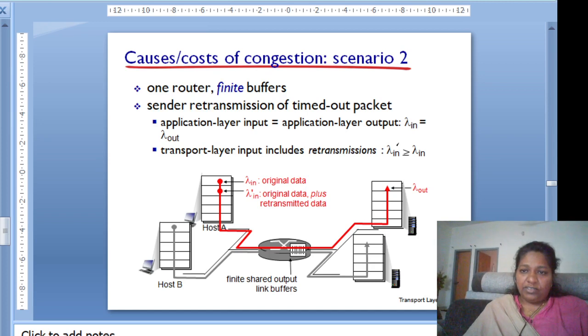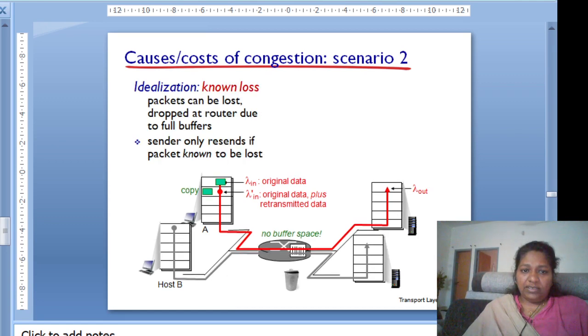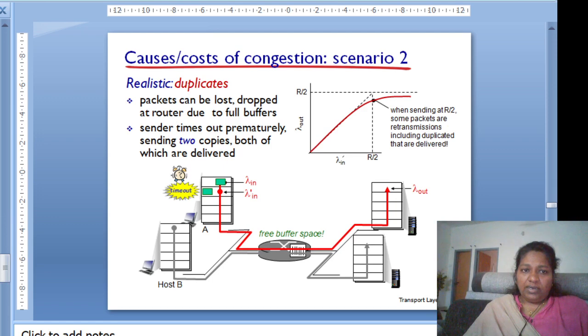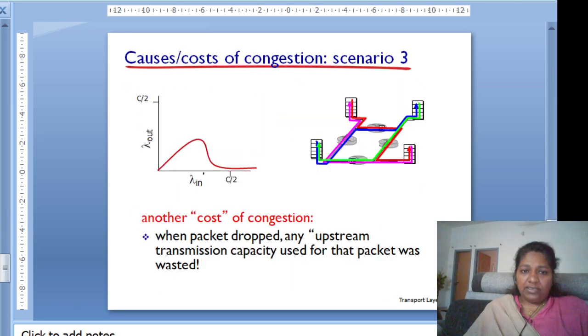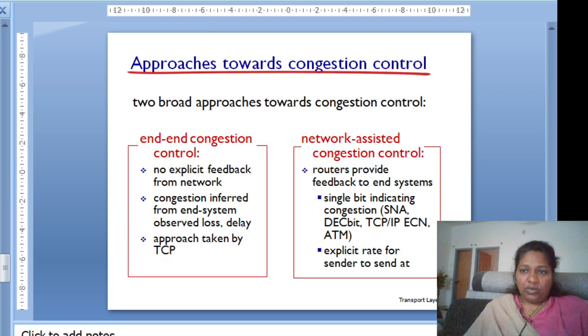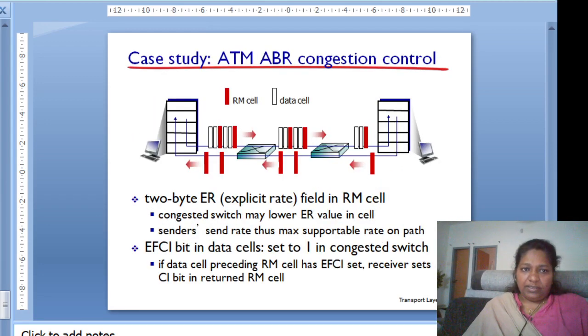Again here we see when there is a timeout, it leads to congestion. So these are just causes of how congestion occurs. Congestion is like traffic congestion, that is, there is only one space available, but the data is all coming through that. In that case, there should be a controlled flow. In that case, we can avoid congestion.